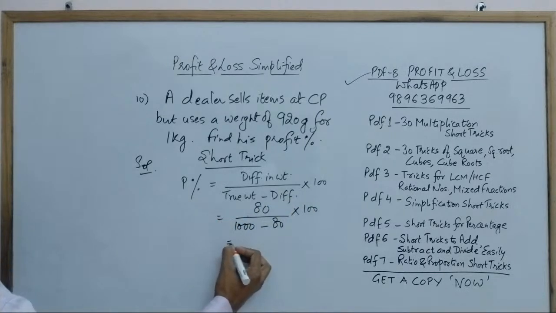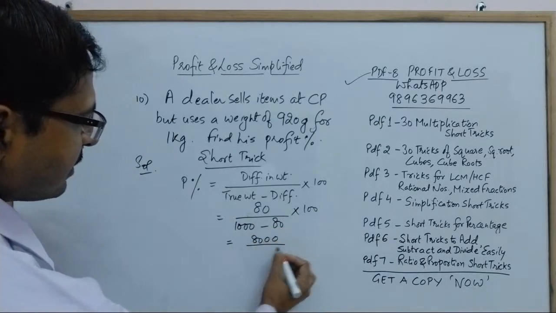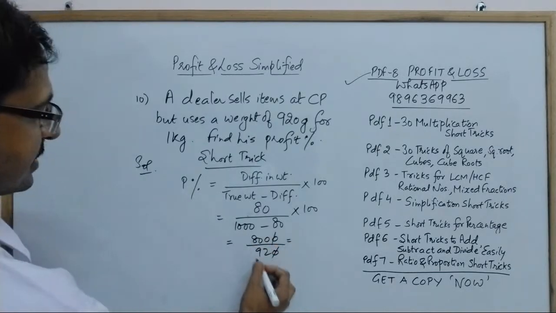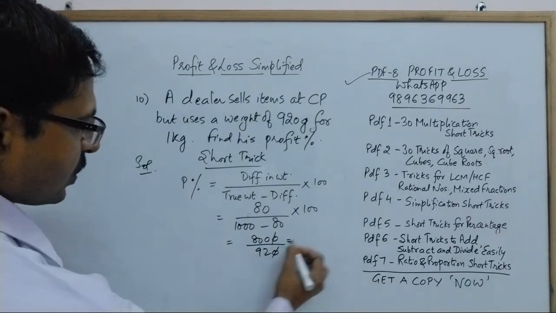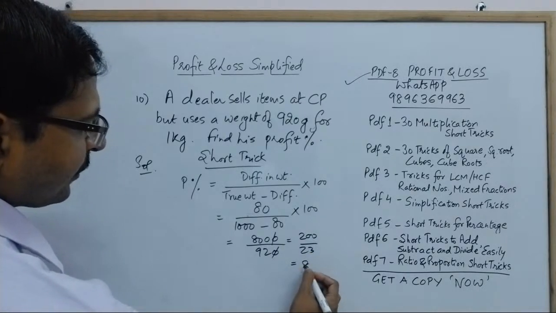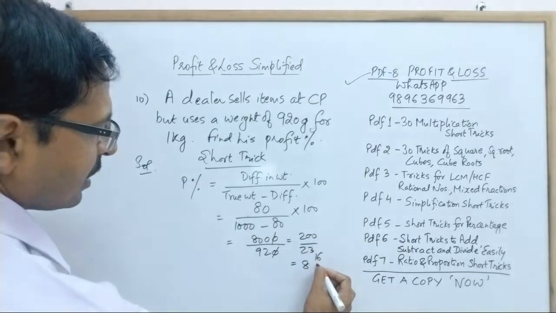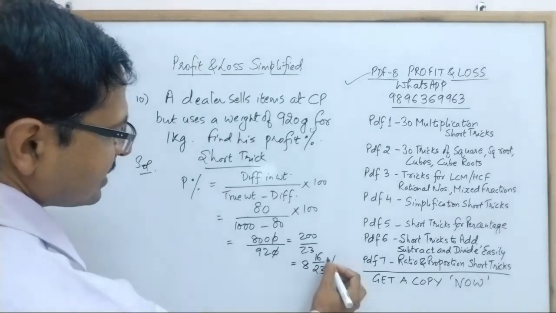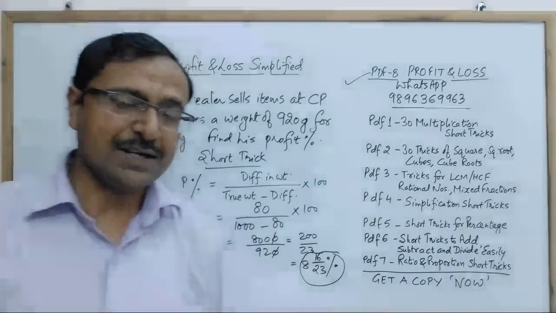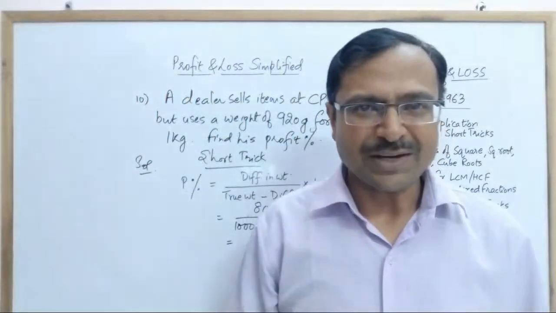The correct answer for this one will come out to be, this is 920, so 8000 divided by 920, so one of the zeros gets cancelled, and this is divisible by 4. So 4 means 200 divided by 23, so this will be 8, 184, so 16 by 23%. So 8 16/23% is the answer I was looking for, and somebody gave me the correct answer here, friends, because the answer will be mentioned in a mixed fraction there.